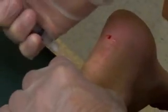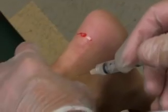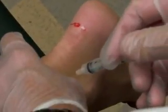Now obviously we want to stay away from surgery as much as we can. It's always a last resort with patients, but I would never recommend having surgery for this part of the body unless that tendon was totally ruptured and had to be sewn together. So I think prolotherapy is the way to go. You can see it's very quick and the patient does very, very well.